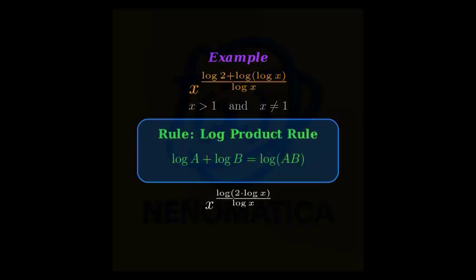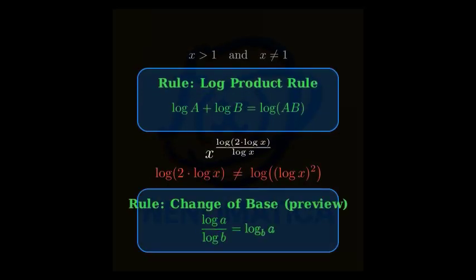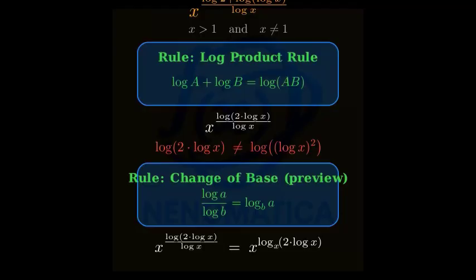In the image, the next line tried to turn log of 2 times log x into log of log x squared. That move is not valid because the factor 2 is inside the logarithm, not multiplied outside of a logarithm. We'll mark that as incorrect and replace it with the correct next move while keeping the same overall step position.